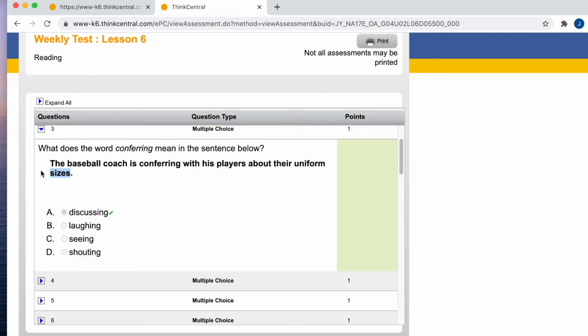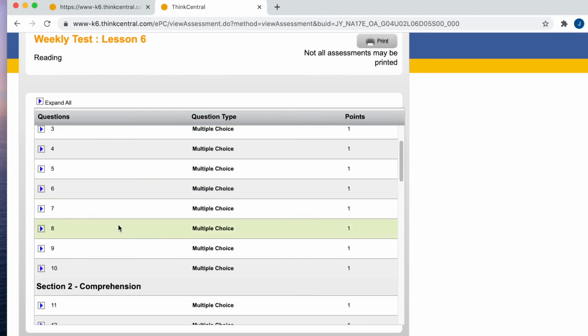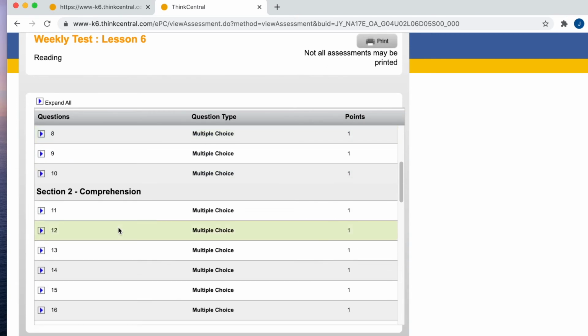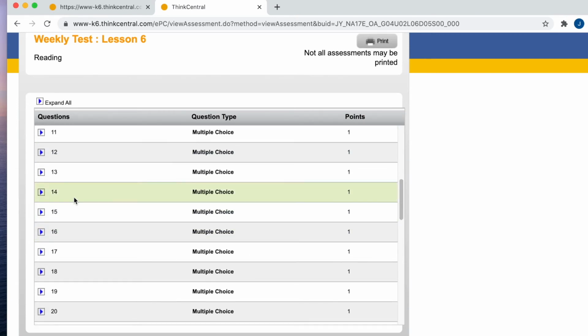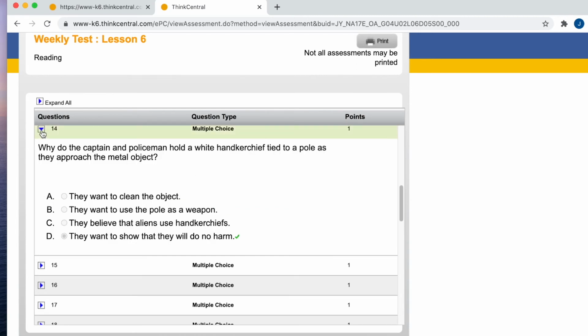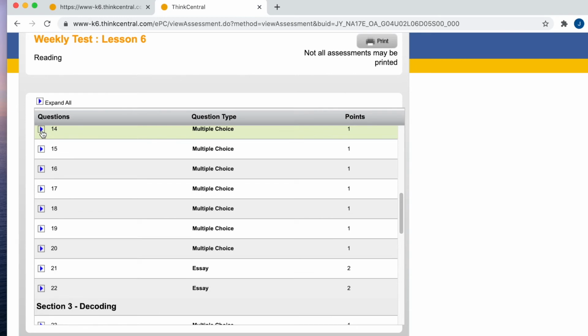And maybe you only want to test on vocabulary or vocabulary and comprehension, or just comprehension. So you've got these questions to view before you push them out.